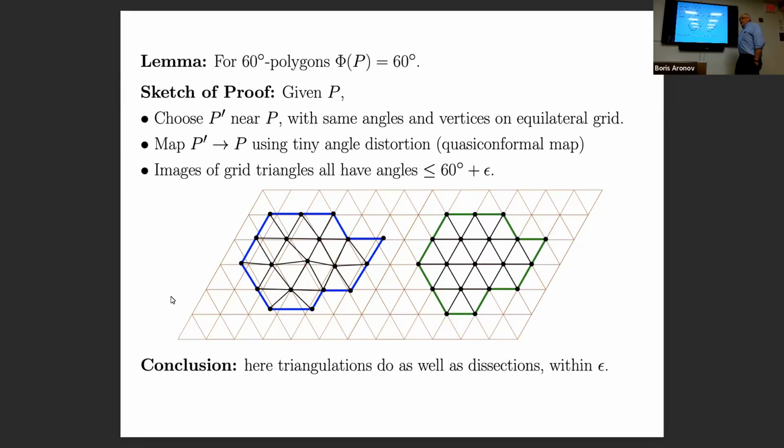It's sometimes achieved and sometimes not. Ah, I see. So for a 60-degree polygon, it's achieved exactly if all the edge lengths have rational ratios. Oh, I see. That's one of the exceptional cases. That's the only exceptional case, it turns out. Every other polygon it's achieved, except for 60-degree polygons with irrational edge lengths. Those are the only non-examples.